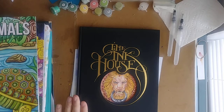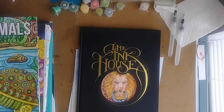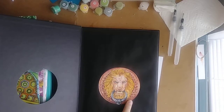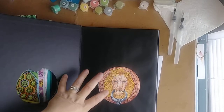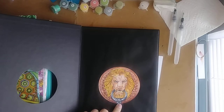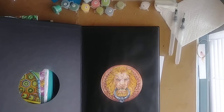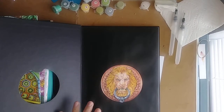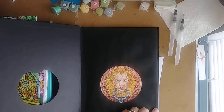So I think this will be the next one that I want to finish, and I want to go in order from front to back. So this is the first picture that I did with just Inktense. I wanted to make it like this intense bronze gold door knocker, and then added the silver for the contrast, because I thought that would look cool with all the different metals on there. So I really love how that turned out.